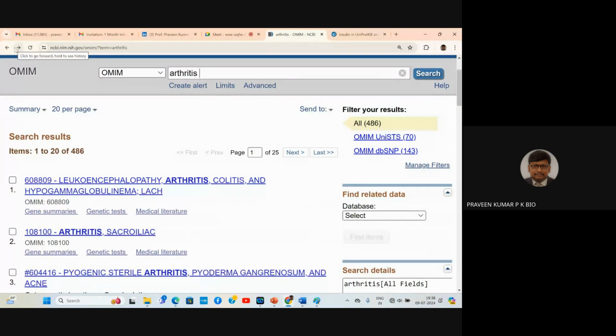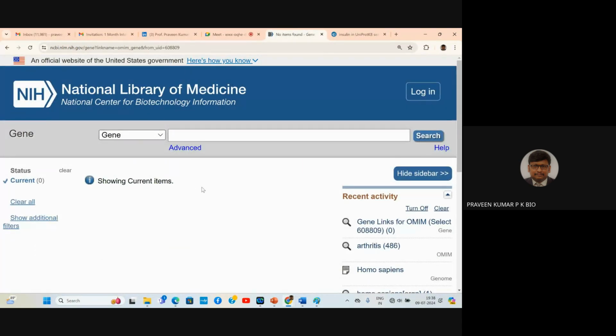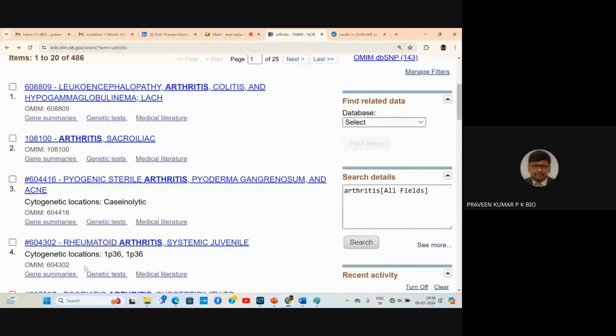This is a heritable disease, heritable from fathers, that is from ancestors. If you want to find a solution, if you want to get gene names, you can get the gene summaries from here, to see what the various genes responsible are. Here there is no such information available, but for popular arthritis like rheumatoid arthritis, you get more information.